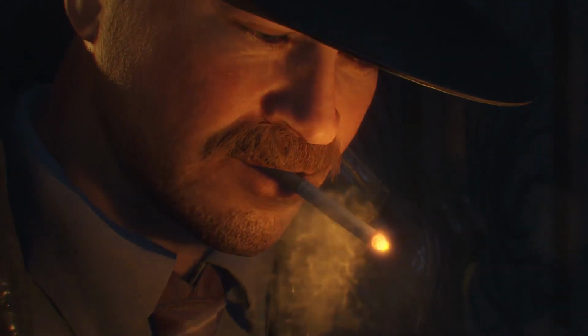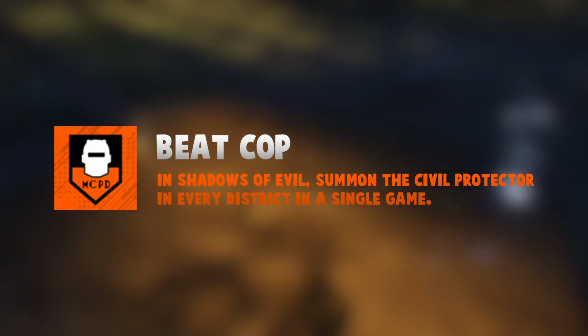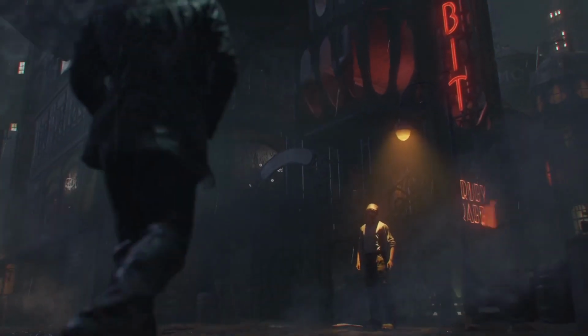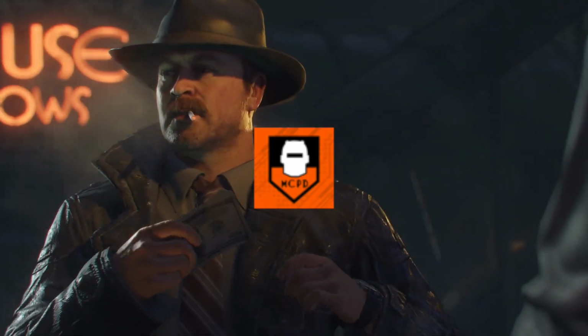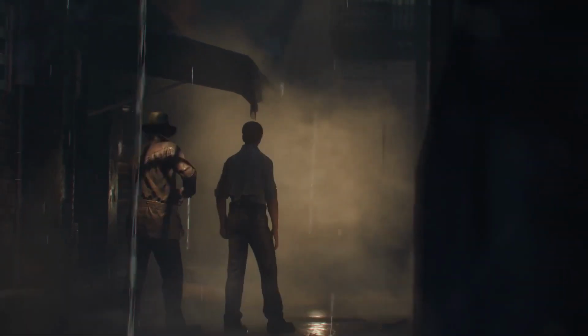Now, one of the trophies is Beat Cop, and the trophy description is, in Shadows of Evil, summon the Civil Protector in every district in a single game. We don't know what the Civil Protector is or what he looks like, all we have is a mask in the trophy. It sort of looks like it says Morgue City Police Department, so I'm not sure whether he's going to be a robot or a real person, so that's going to be interesting to find out.